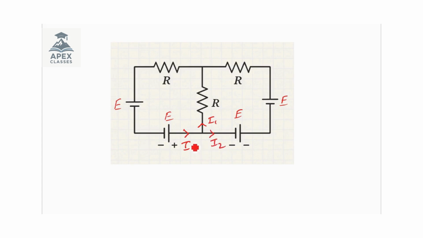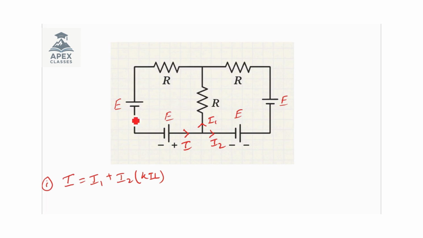Now which law? Again, see, the first law is coming. So the very first thing we will do: I equal to I1 plus I2. ये क्या है? ये Kirchhoff's first law. ठीक है, Kirchhoff's first law or the junction law. ठीक है, this is equation number 1. ठीक है, now see, let us name the loop. See, we have two loops.